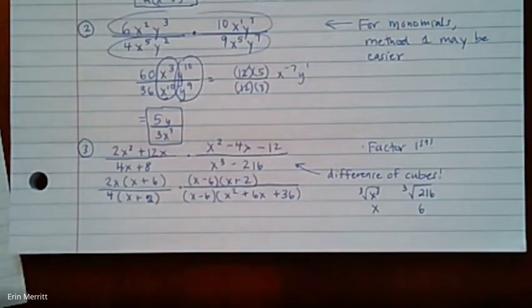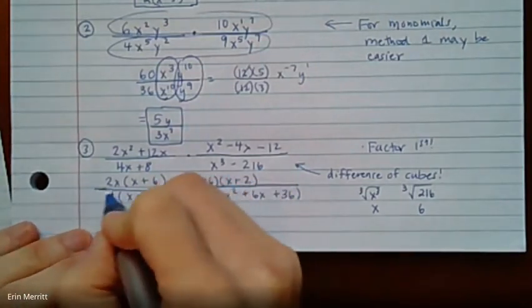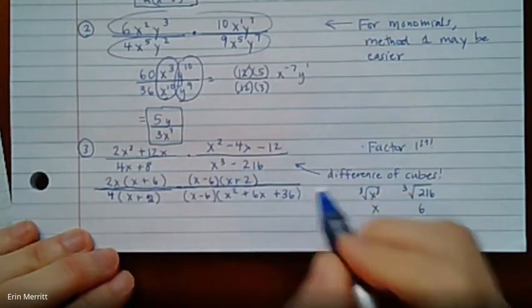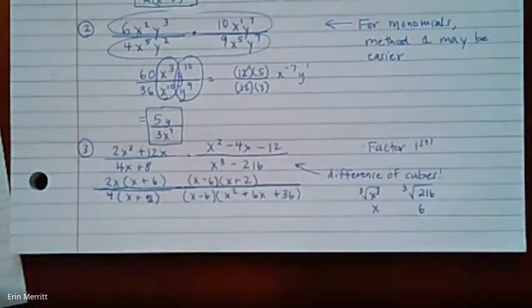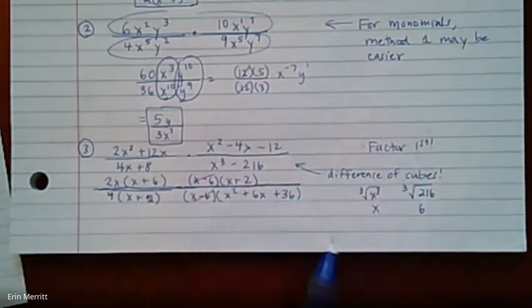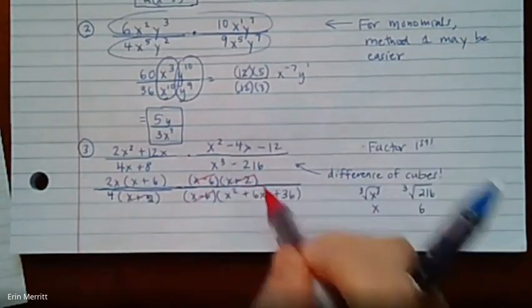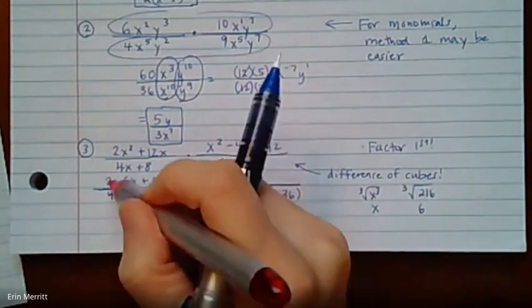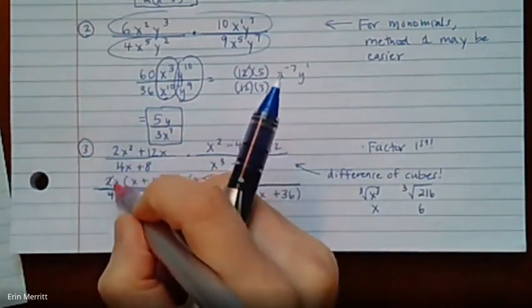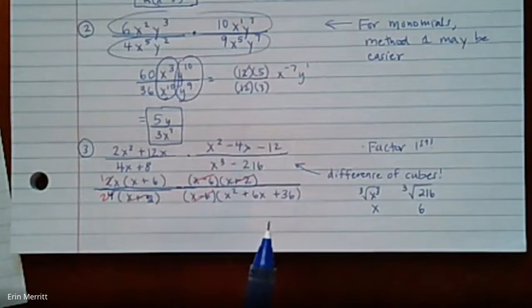All right, now that we've factored everything, treat it like it's one huge fraction, and we can cancel any like terms from top to bottom. So up top, let's see, we've got an x minus 6 and an x minus 6. We have an x plus 2 and an x plus 2. And then we have a 2 and a 4. We can simplify that. So that's going to come down to 1 and then 2. Right? I think that's everything that we could do.